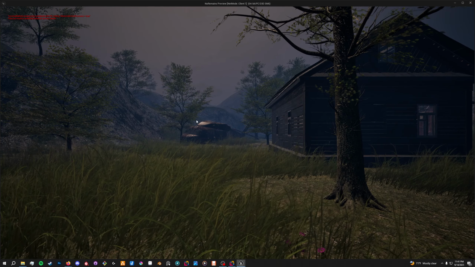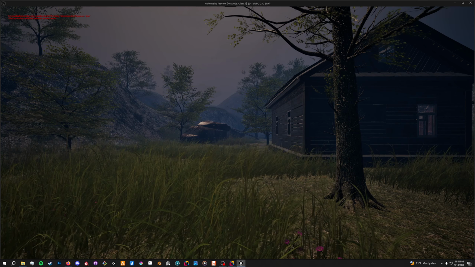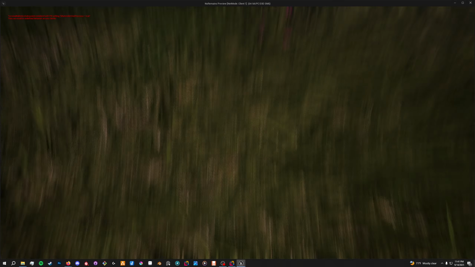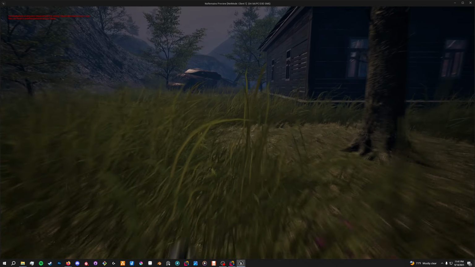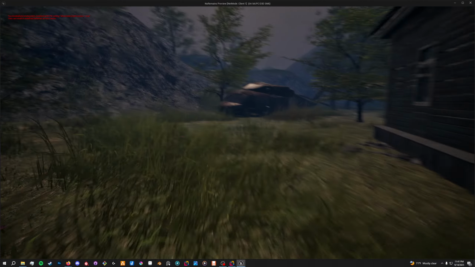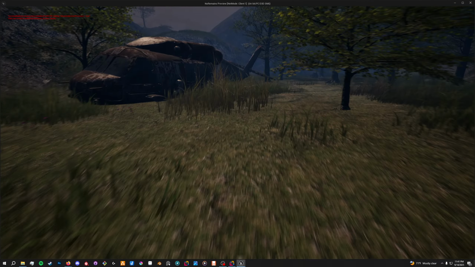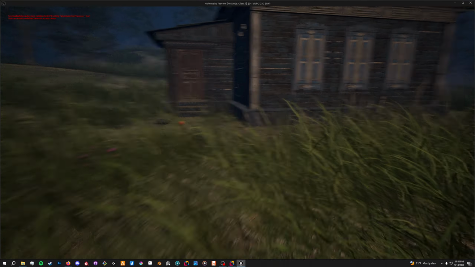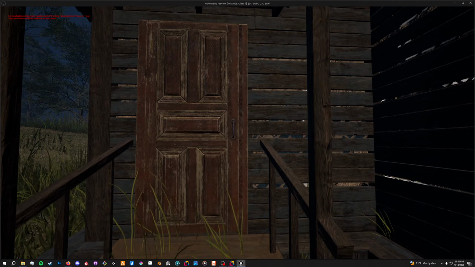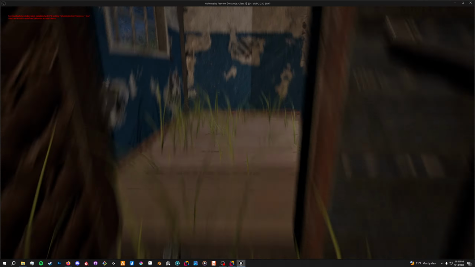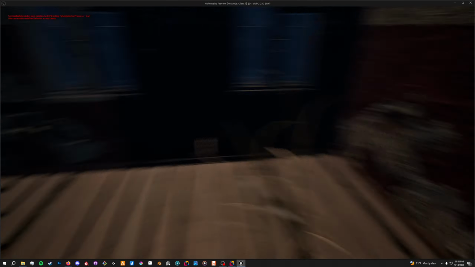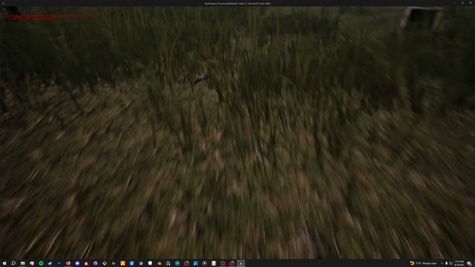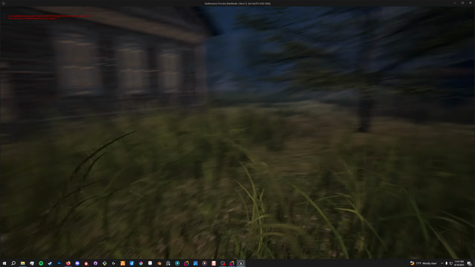Right now it can detect when you're walking on grass or wood. I'll just demonstrate it real quick. It's detecting that we're landing our feet on the landscape layer info grass. And if I open this door and step on this wood, you can hear that it's able to get the wood and the grass.